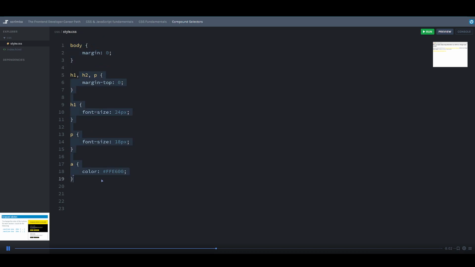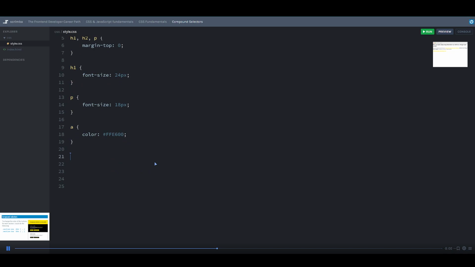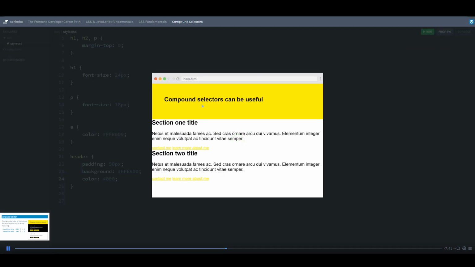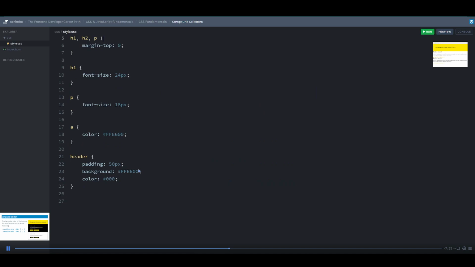Then I'm going to do all my typography. Now I'm going to get into a little bit of layout stuff. So the first thing is my header. So my header, I can come on and say that it should have some padding on there. So we're going to do padding of like 50 pixels. And let's give that the background that is our yellow color. And the color, which is our black, which is 000, or the color black. So we can see it is working. The font sizes are a bit off. We're going to come back and fix some of the font sizes and other things up in a little bit, not in this video. I really want to focus on the compound selectors for now.